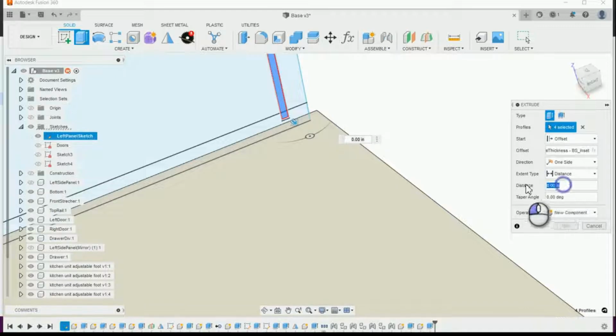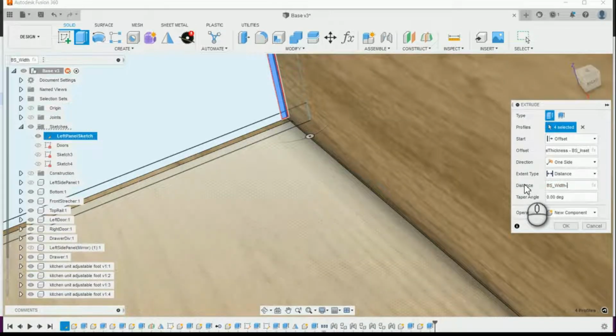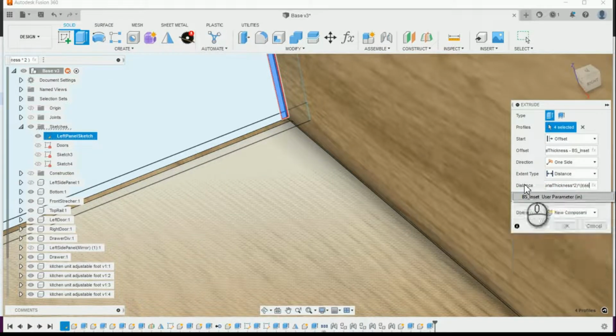Now the distance is going to be the width of the cabinet minus cabinet material thickness 2 times plus inset 2 times.